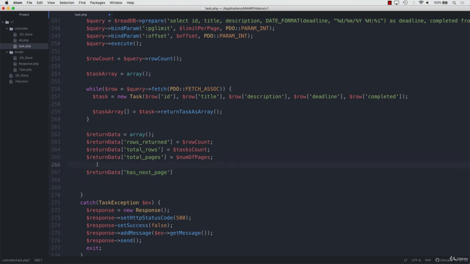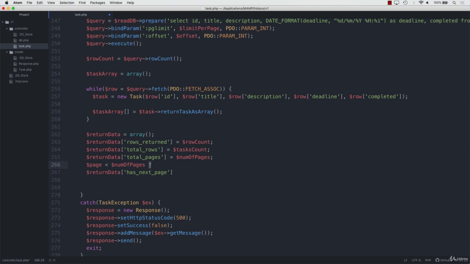So how we work this out is we need to work out whether the current page is less than the number of pages. So say there's 2 pages in total. If we're on page 1, we are less than that. So that would mean that it does have a next page. So this is the if statement here.